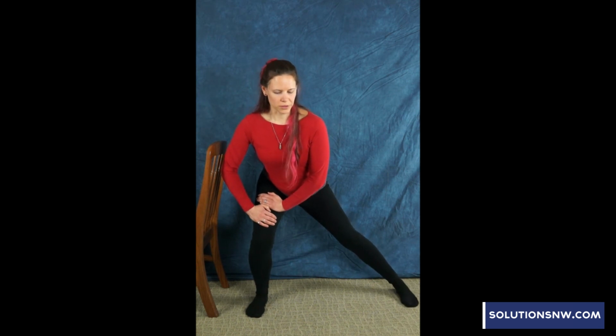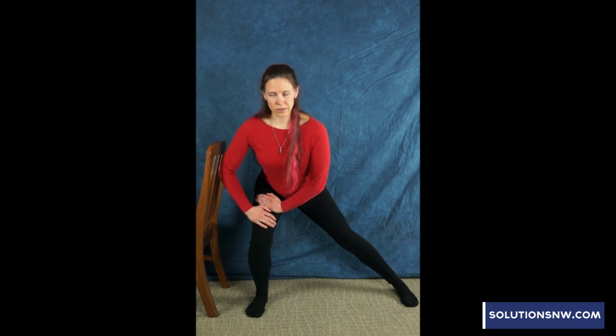And as that stretch releases, if you need a little bit deeper stretch, you can shimmy your foot out a little further, or you can squat a little deeper with that standing leg. And belly a little bit engaged, shoulders soft. Two more breaths. And then pressing with that straight leg, coming up to standing.